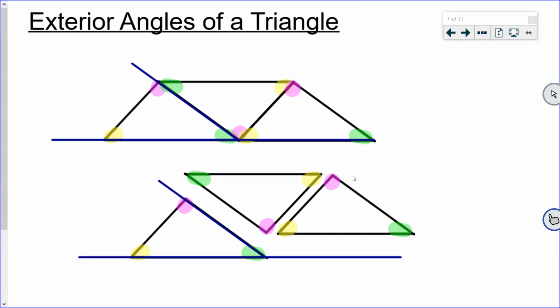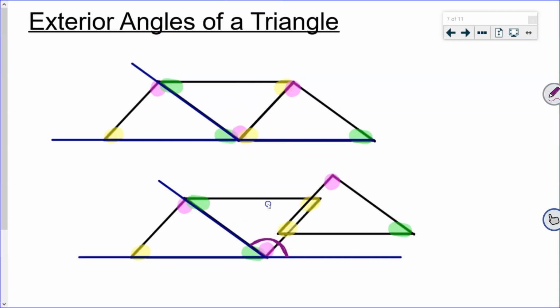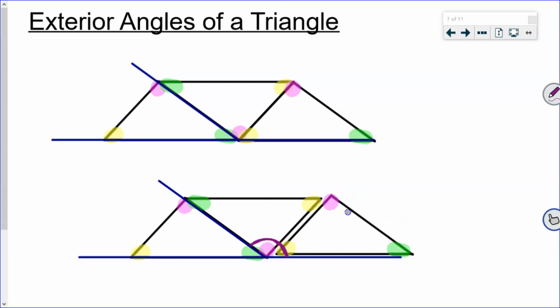So that means I'm going to be taking a look at this angle, which is actually on the outside of the triangle. Everyone see that? Just drew an arc there. This is the angle. Can we figure out the measure of this angle? And the answer is yes, especially when we look at this diagram up above. What is the measure of that purple angle? I can move these back into place and we can see that it would measure to be, no. Look at the purple angle. It's not 180 degrees, because is this purple part that I outlined here forming a straight line? No. So what is the measure of the angle?